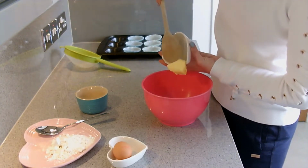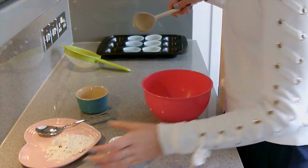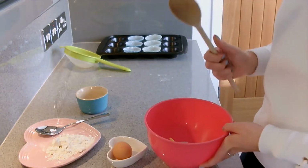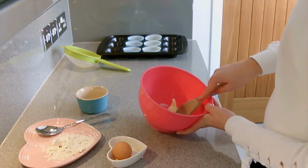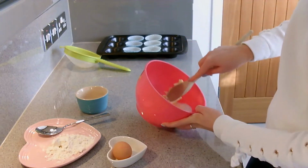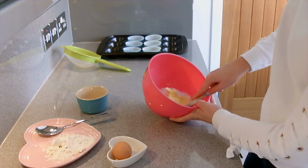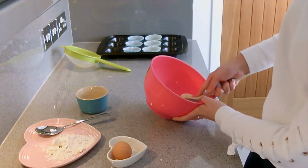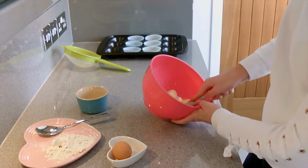I'm using a wooden spoon. I'm going to cream the butter and sugar together. So to do that, I'm using the back of a wooden spoon, pressing against the side of the bowl. So I'm not just stirring this here, I'm pressing and dragging the sugar and the butter together along the side of the bowl to incorporate it all together. So you're going to need to put your muscles into this.